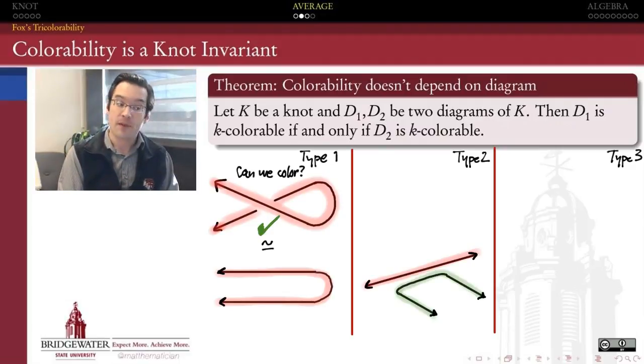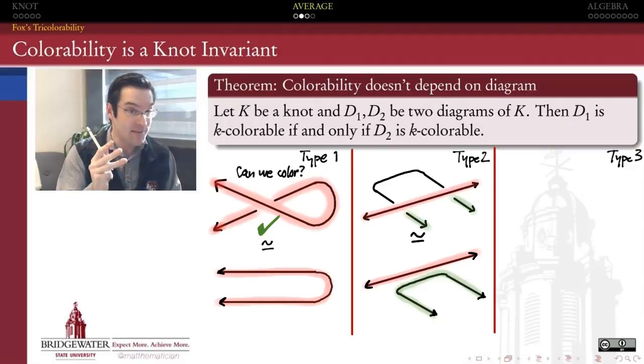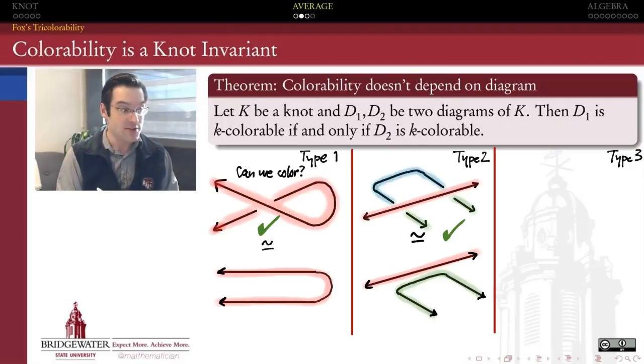How about type 2? If I have 2 strands of different colors, so if they had the same color, we could do the same kind of trivial thing. So let's assume that they have different colors. If I have 2 strands of different colors that do not cross, and I apply a type 2 Reidemeister move that slides one of them over or under the other, can I still have a valid coloration for this new thing? As long as I have a 3rd crayon in my color box, the answer is yes, because I can just color that new arc that we created in this Reidemeister move.